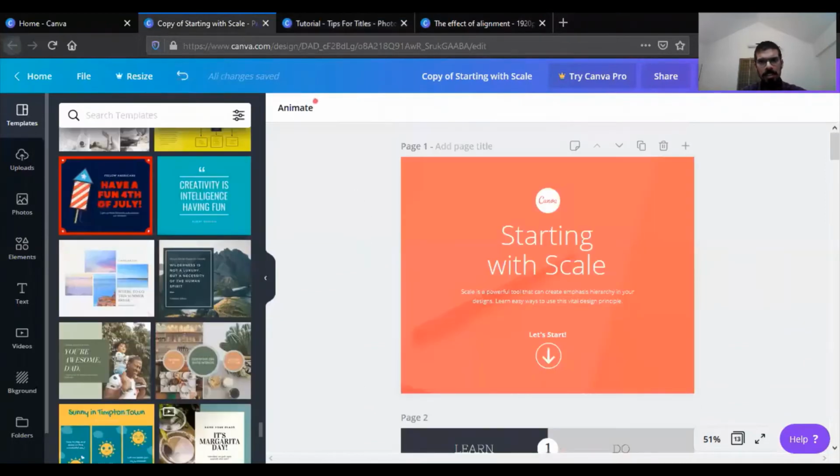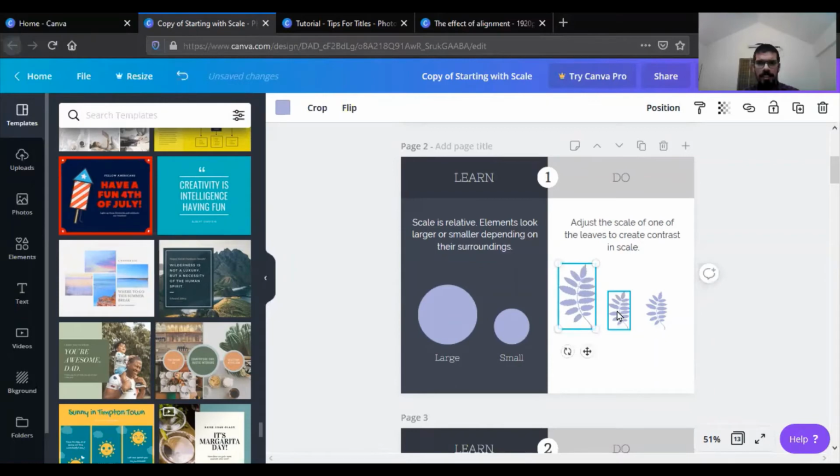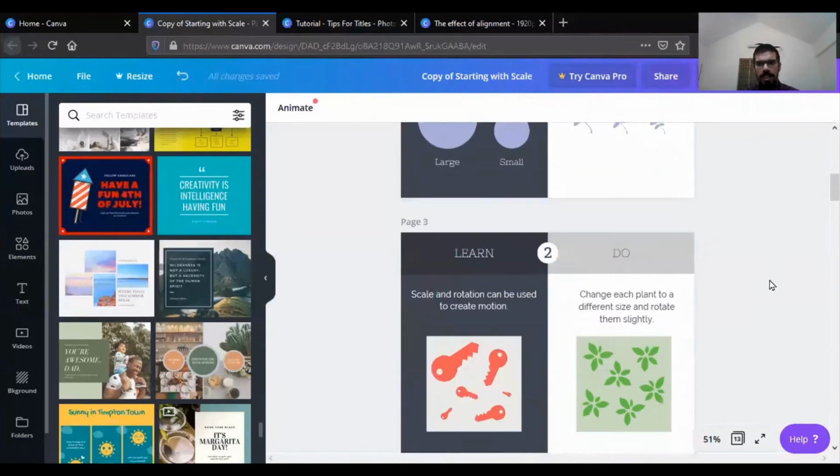And last but not the least is the effect of scale. Now, when you have certain text or an object, in order to amplify its meaning, when you're putting the message across on your poster, you can scale that specific object. Very simply over here, they say change the scaling. So it shows that there is almost a kind of hierarchy, whereas the one on the left is more powerful or stronger in its visual message than the second one, then the third one towards the right.